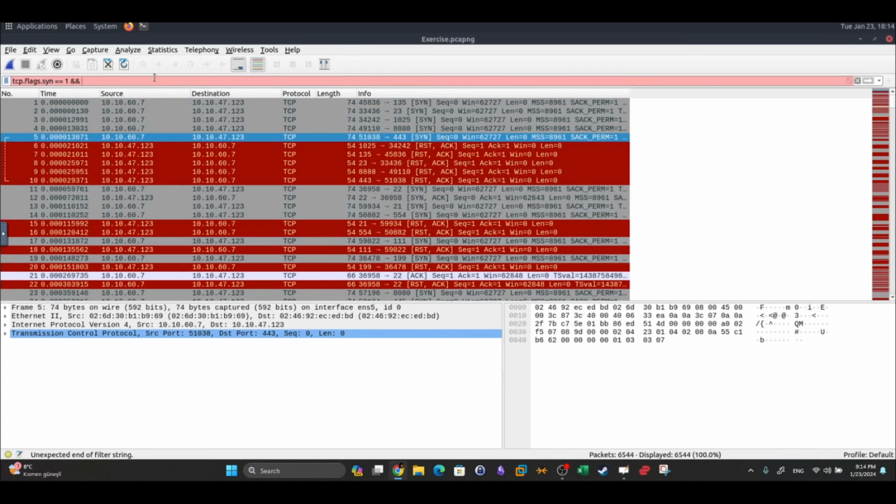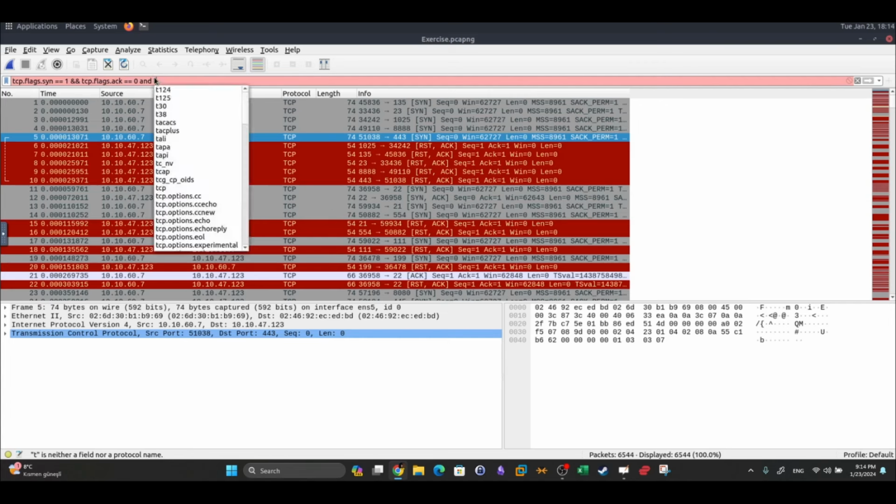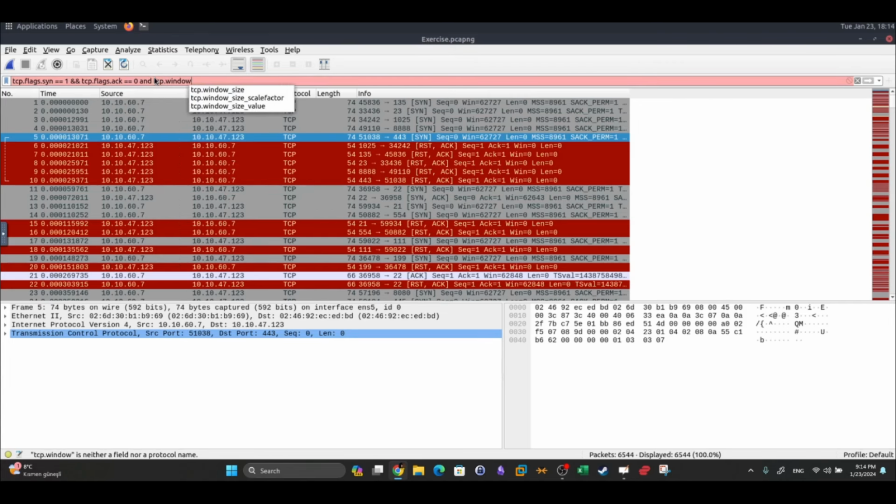So the other condition is tcp.flags.ack needs to be 0. And the last condition, the window size: tcp.window_size needs to be more than 1024.